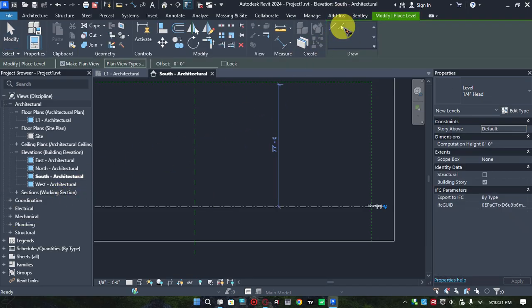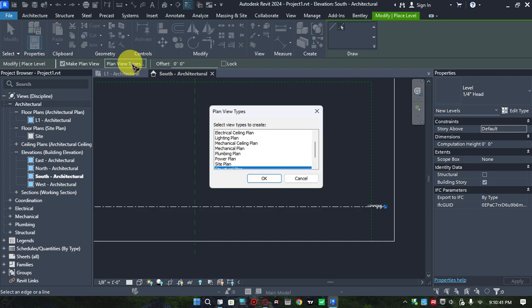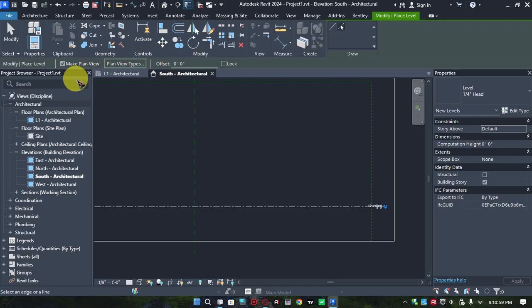Pick line, and so you pick the plan view. I think you go to architecture plan. So you click architecture plan.